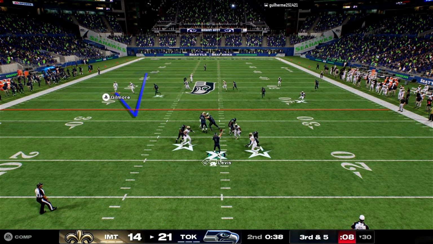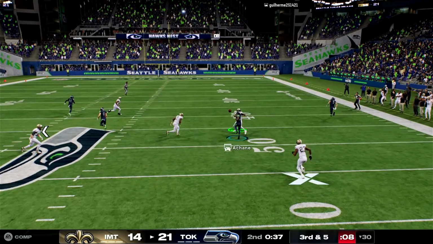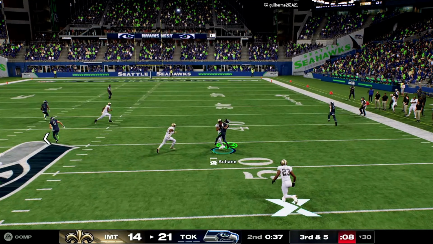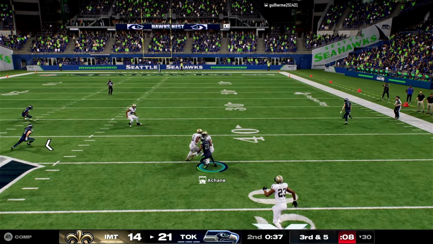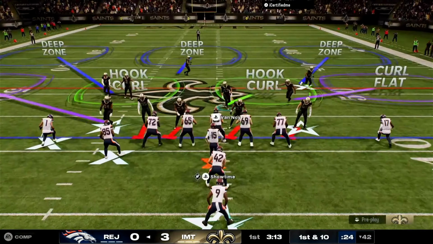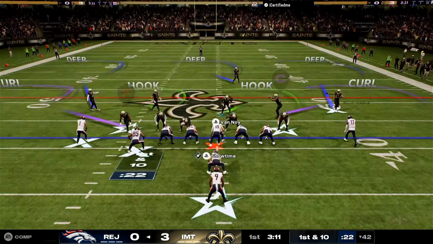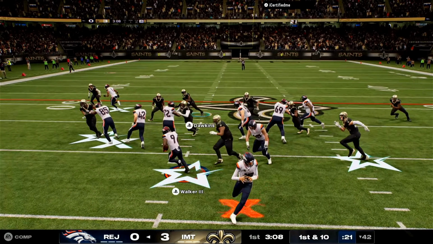So this next play here, throwing it to the running back. My guy jumps the route in the deep blue, but yet the running back can make this catch. I mean, look at that. Really? Come on now, EA. It is just frustrating re-watching these clips.